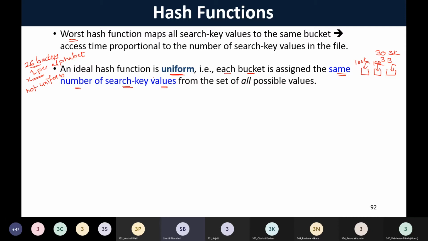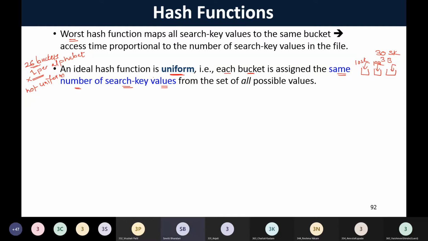Because our hash function will assign the search key values, or the names beginning with the ith letter, to the ith bucket.